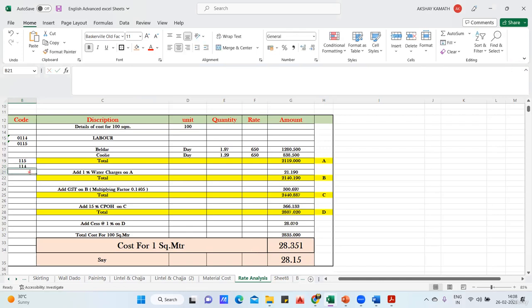So how do you take care of this? Whenever you write a zero at the start, you have to put one dash. This dash is available to the left of the enter key. Wherever you have the enter key on the keyboard, to the left of that you have a double dash key. If you click it once, it will be a dash, and then you put 0114 and press enter. Now that 0114 will come. This is one problem which you will face, that is why I explained it here.